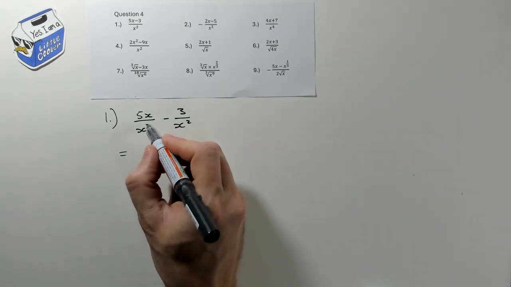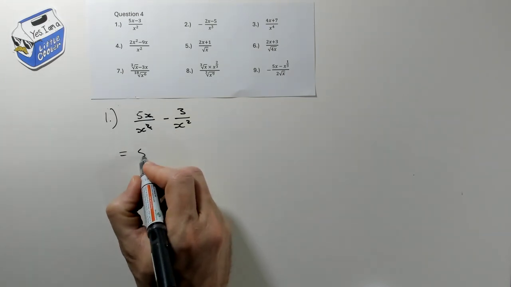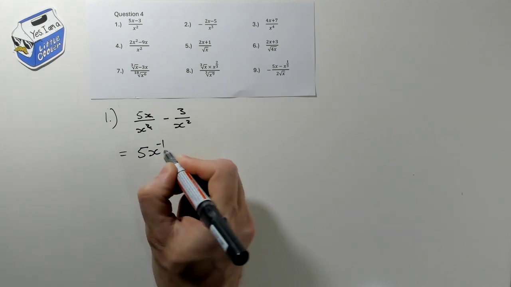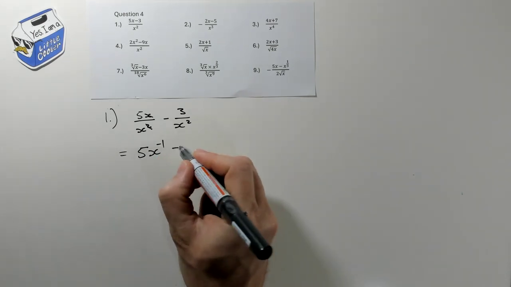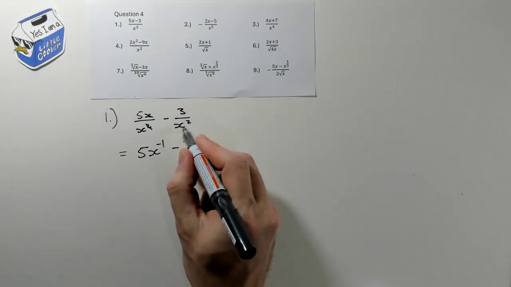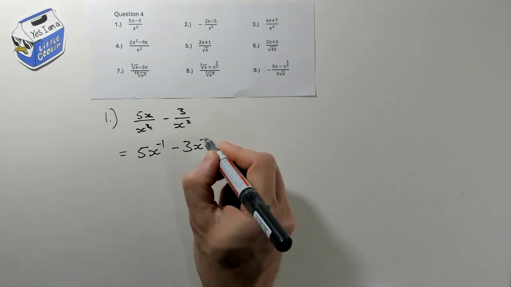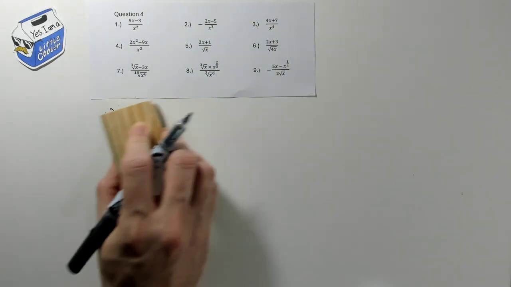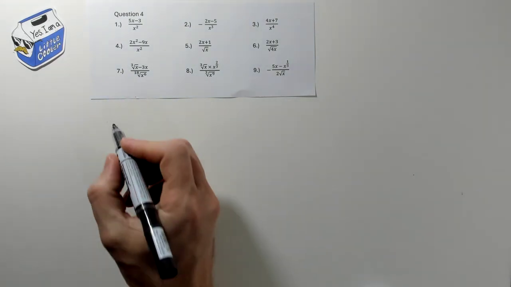So maybe faster would be saying, okay, well, that x and this squared would cancel, and I'll be left with 5 over x at the bottom. But if it goes to the top, it becomes a negative 1. And then minus 3, which is the top, and this x squared is at the bottom. So there we go. The next one I'll do a bit differently just to show you that there is another way of looking at this.